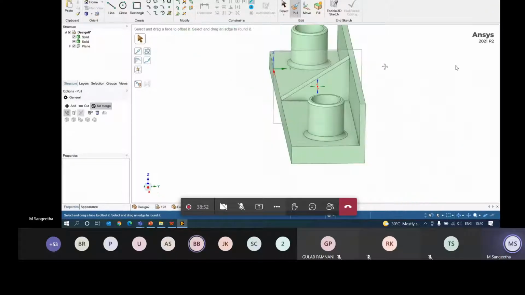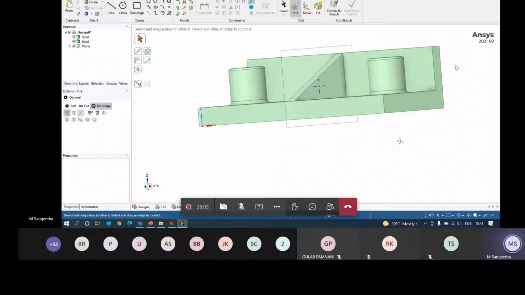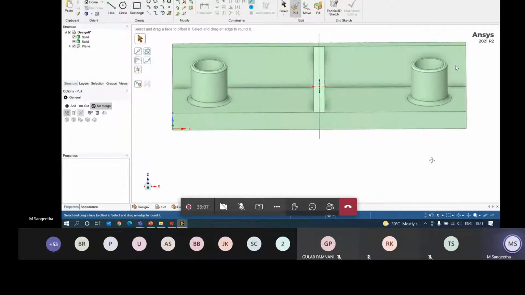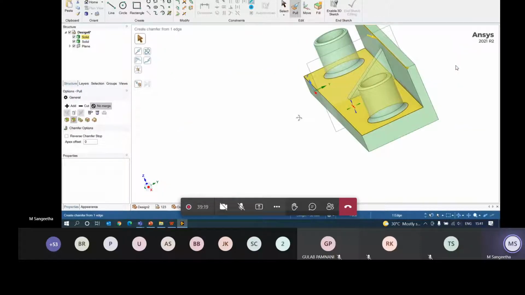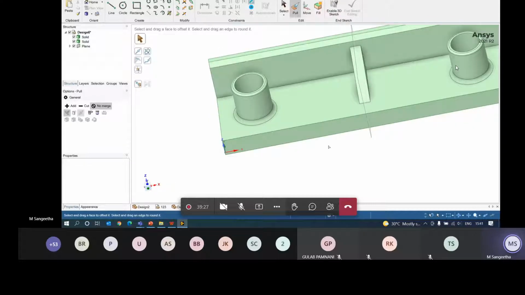And let's say I want to modify this surface as well. Like it was, I have given 0.5. So let me add another 0.5 or 1. I am done adding. And in case I wish to have some chamfer to my geometry, or if I want to reduce anytime, I have reduced it here. And to give a chamfer, I can select chamfer from here and give it in this way. So I hope till here you would have understood.